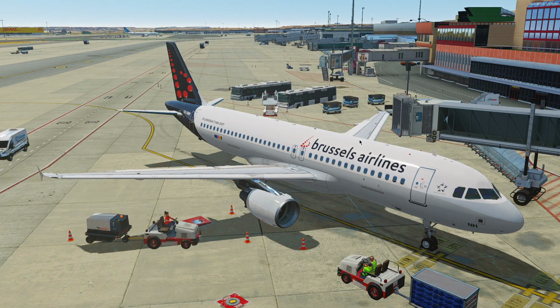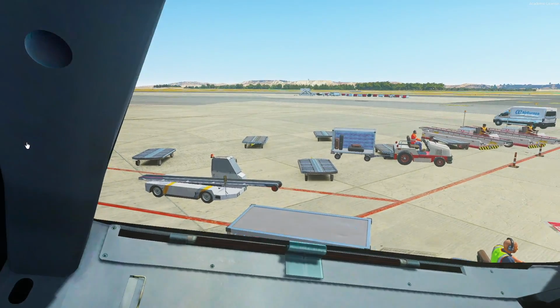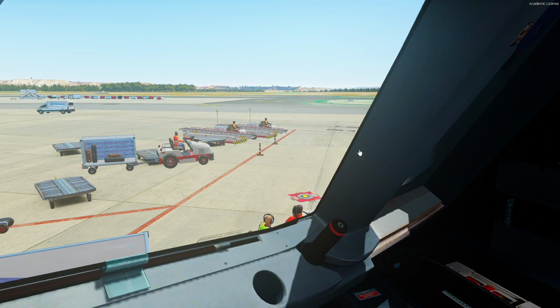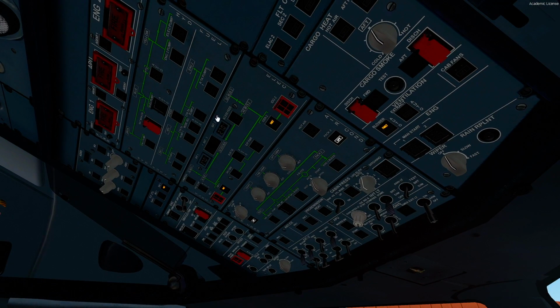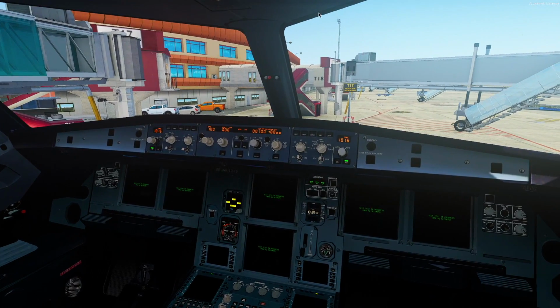Where are they? Here it is. It's coming up. Cool. Right, it shouldn't take too long for it to show itself. Because we're currently draining the batteries right now. There we go. External power's on. Give it a few beeps.